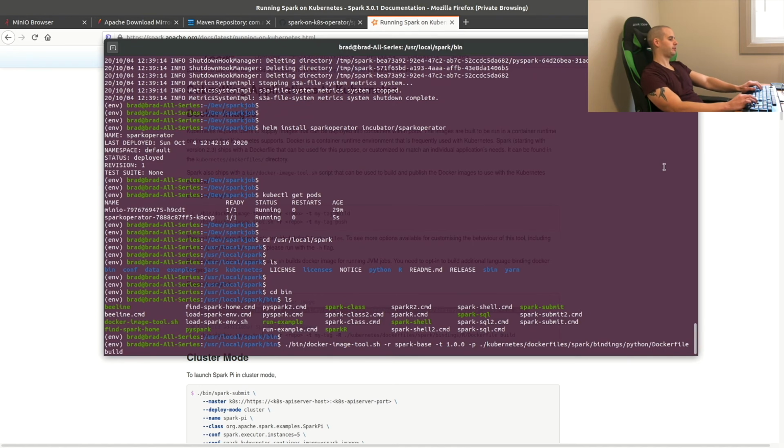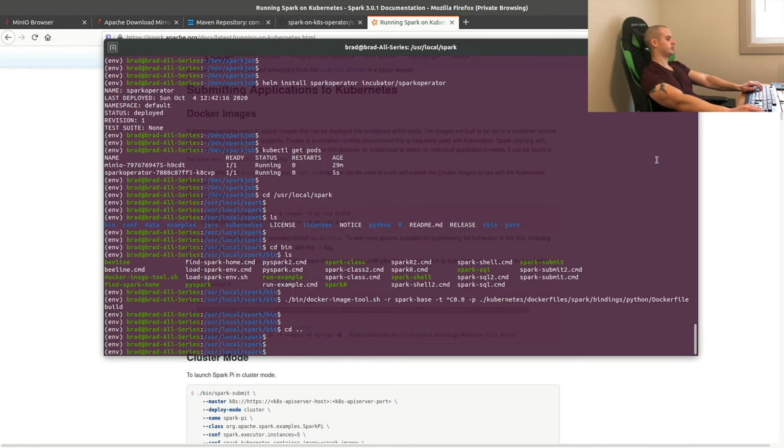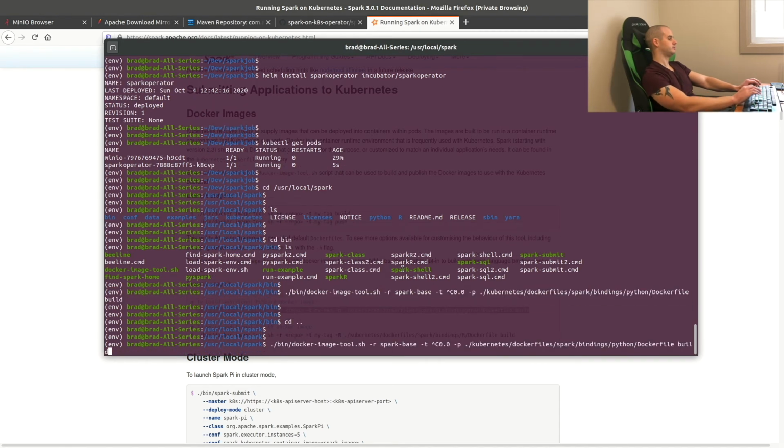Alright, so we've got our command pasted here, and I just wanted to point out a couple of things. The repository I'm passing in is basically just the name of the image, which I've called spark-base, and the tag I've passed is 1.0.0, okay? We need to run this from the root directory here, so let's copy this over. Okay, so let's run our command.